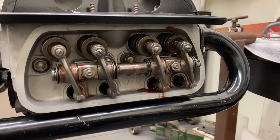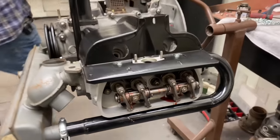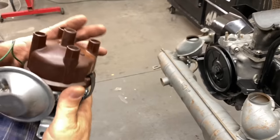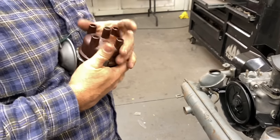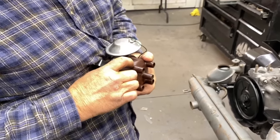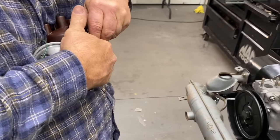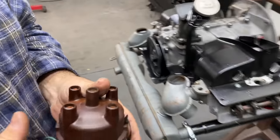All right. So now we're gonna take your distributor. Very nicely restored distributor here. Yep. Old school. And we're gonna take the cap off. Yeah, the guys over at Vintage Works restored that for me, the carburetor too. And move over to the bench.